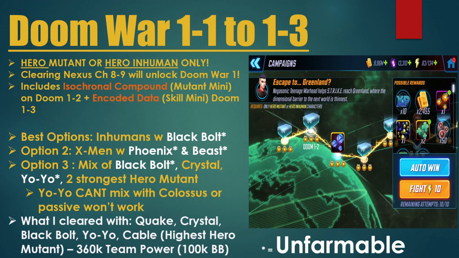Now, if this doesn't bother you, of course, if you're just looking to clear the nodes to get into the next set of lanes, then you can feel free to use Phoenix and Dark Phoenix and just rip through the node, and you'll probably have an easy time doing that. Now, option 3 is a bit of a mixture option. This includes Black Bolt as well. You can use Crystal and Yo-Yo, who are kind of like the 3 best Inhumans that you can use for campaigns, and then your 2 strongest hero mutants.